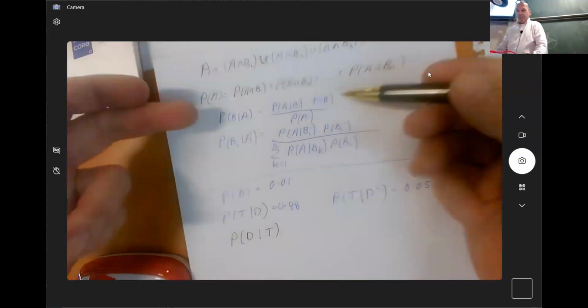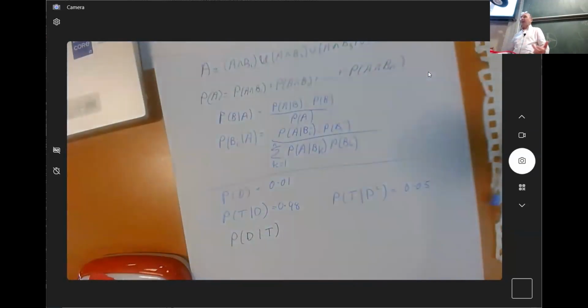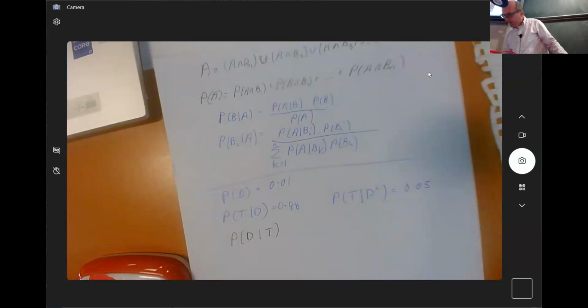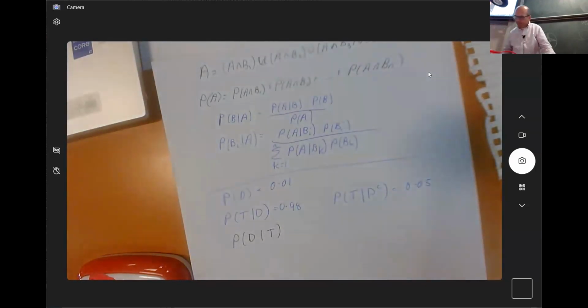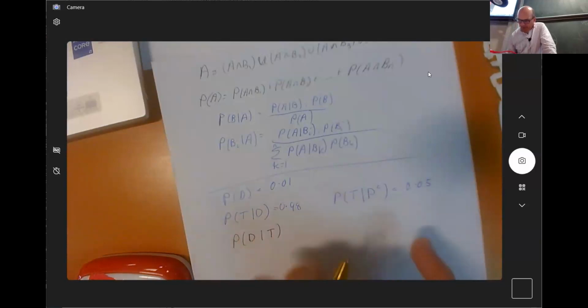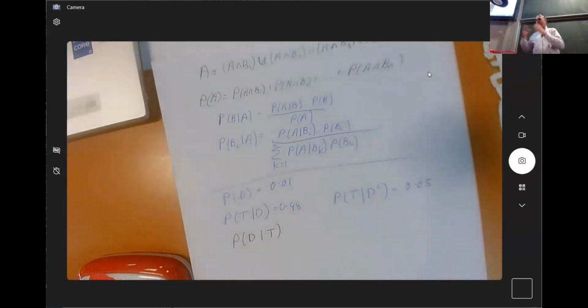So that's where this idea comes in. We're going to try and rearrange that conditional probability to work out what these things are. Now, one of the other things I missed, it's on page 2: total probabilities. Because my D and my D complement do this partition, they're mutually exclusive. You either have the disease or you don't. There's no middle ground here. You either do or you don't.